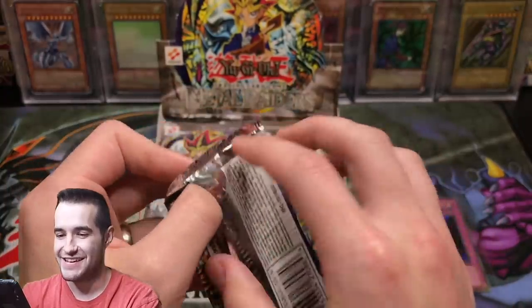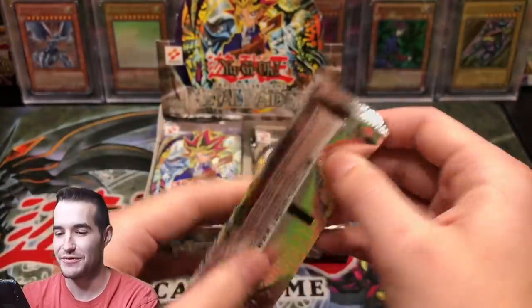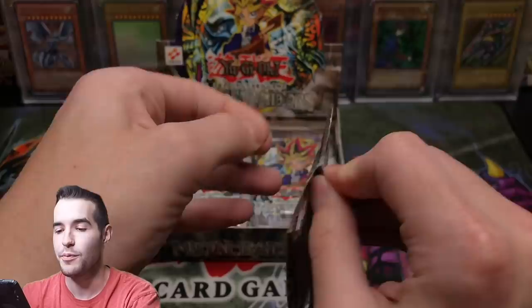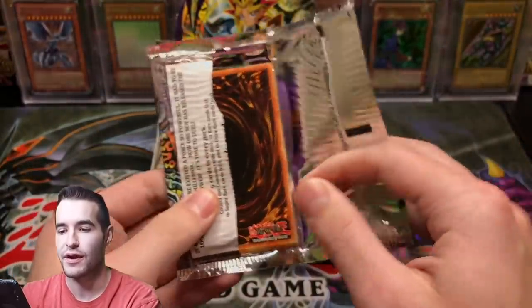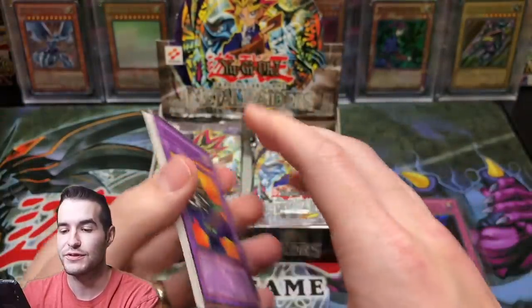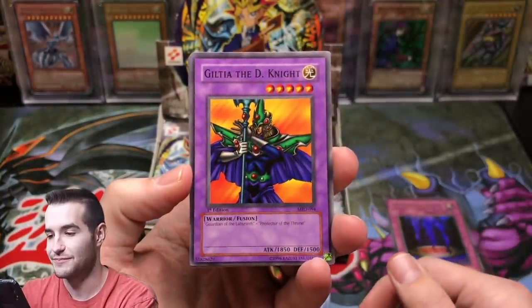Okay. Magic Jammer. What a way to start. I feel like I opened a lot of Portuguese first edition boxes, and there was almost always either a Magic Jammer, a Seven Tools, or a Horn of Heaven in the box.